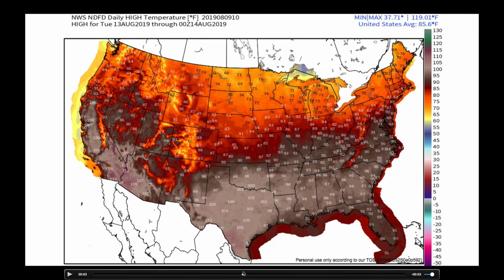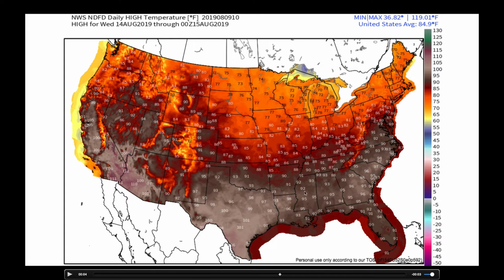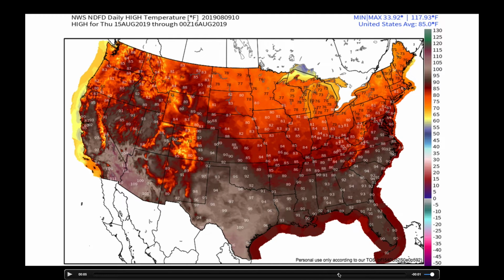This is now Tuesday. Wednesday, it's at this point that the low starts to move through the Great Lakes toward the northeast, and it's going to leave a front. It's a weak front, I mean, you can't even see it here, but that weaker front is one on which storms are going to fire middle of next week, right? But then we just see that the temperatures continue to stay warm. I got you all the way out to next Thursday here. We can still see, although we don't see the triple-digit heat, it's still quite warm across this region.